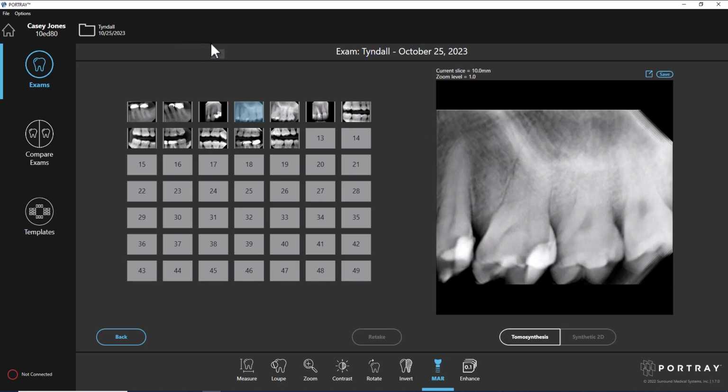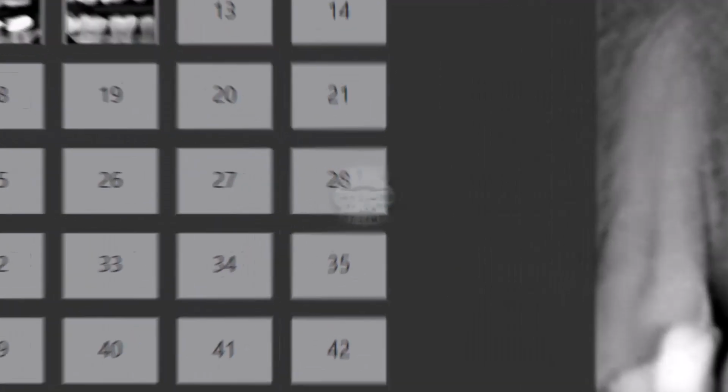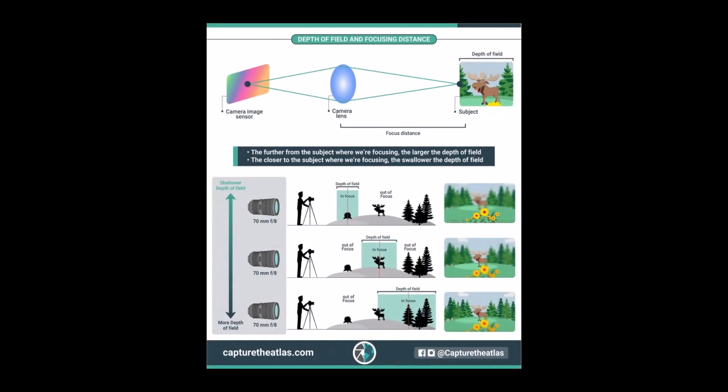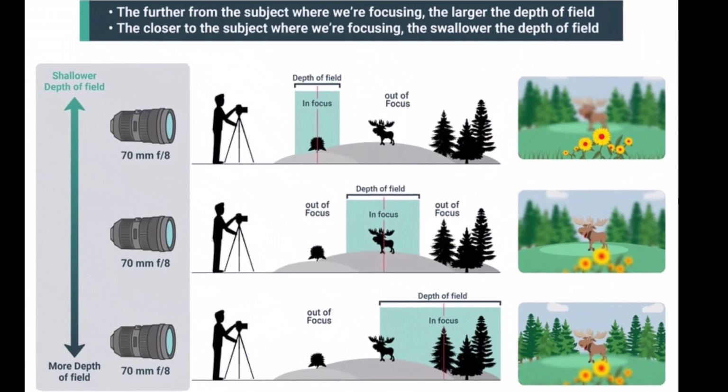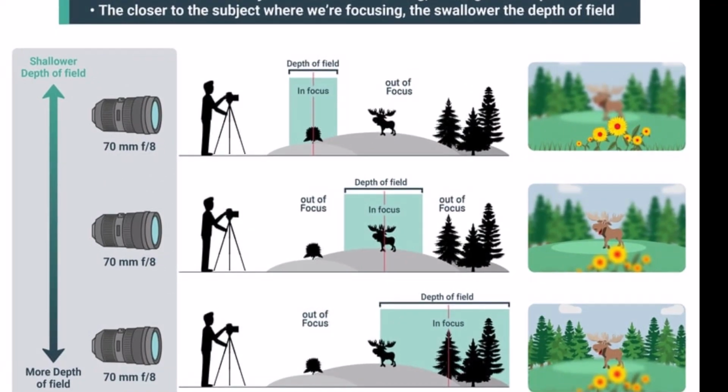So that's an overview of how to best view tomosynthetic images, keeping in mind that you have to train yourself to look at images where portions are blurred but portions are also in focus. If you think of it as maybe depth of field in a camera, you can change the depth of field where things in the background are in focus but in the foreground are not, and then vice versa. It's a very similar concept.